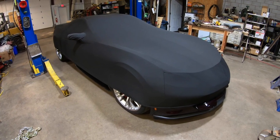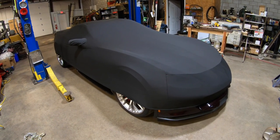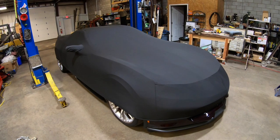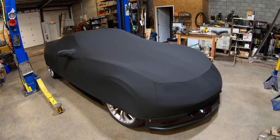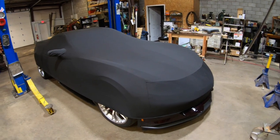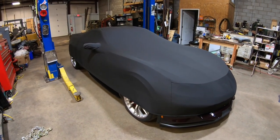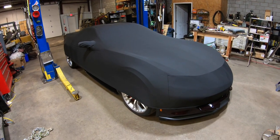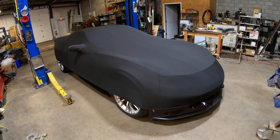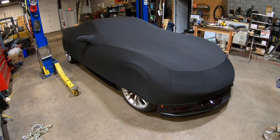But the first thing I'm going to show you is a camping trailer. I had talked about in one of my previous videos about it maybe having to go out to Nebraska and pick up a camping trailer for somebody and bring it back. And I did do that, and I didn't really take any videos of the camping trailer being brought back. But I did take a short video as I was showing the camping trailer to my grandson and Emma, my great-granddaughter. This is the camping trailer that I brought back from Nebraska before I took it down to the customer.